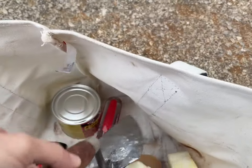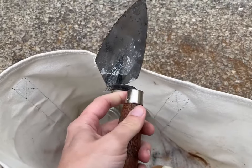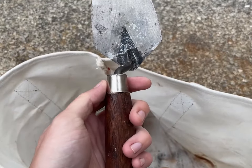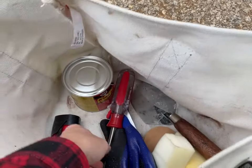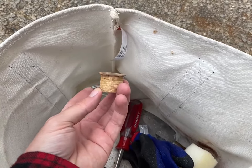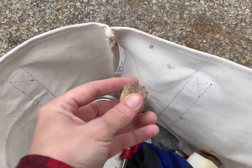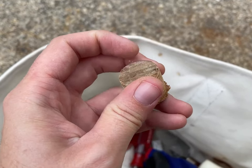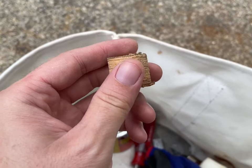And I have this little trowel thing that I cleaned up. Found this in the trash. It had plaster and concrete all over it, and then tar too. And hopefully that should be enough to allow us to put these into the flooring. And it should be strong enough, at least as strong as the original flooring that's there, especially when we put polyurethane over it later.